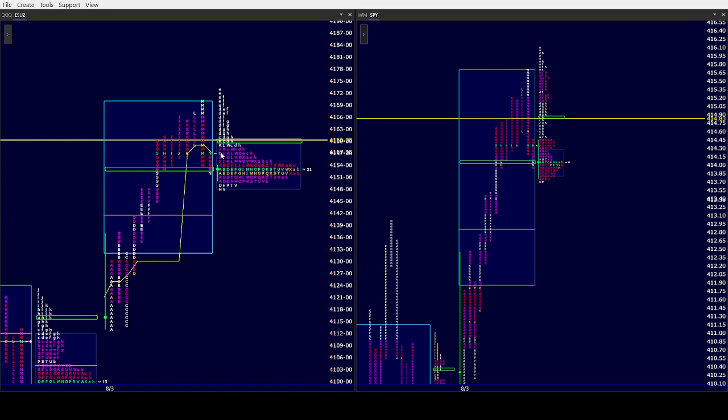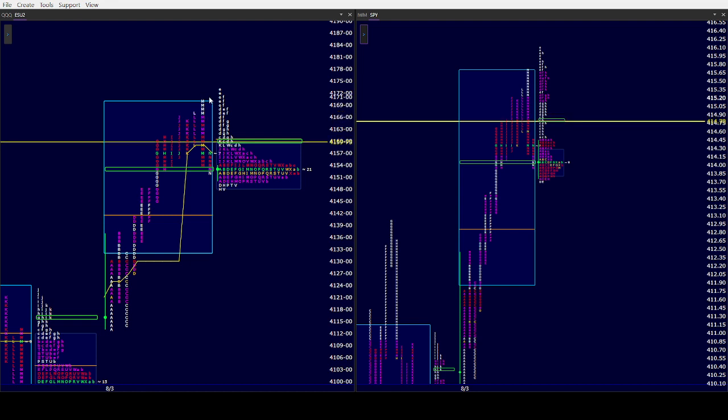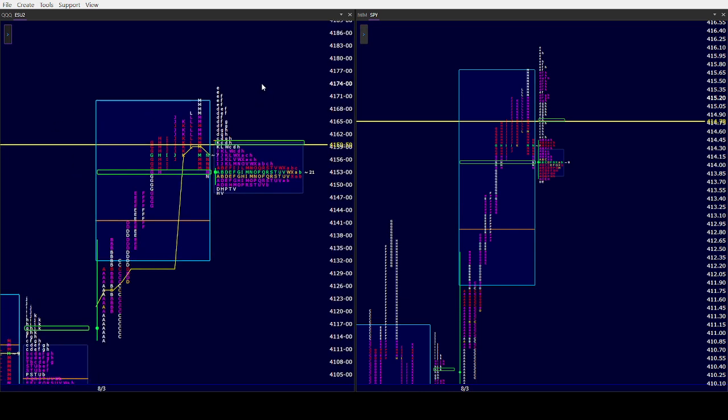On the flip side, if we're to open up now below L's high and push up, you can take a short against it, because where there were buyers in M yesterday, they're not there right now. And then you can be out above L's high, or really M's high. It's not that much of a difference. It's only 34 cents worth of heat. So if you take the short against L's high, you use yesterday's high as your out. Again, these are all early plays. You're getting these plays as they're developing live in our trading room with these profiles being live streamed all day. So those are two early plays.